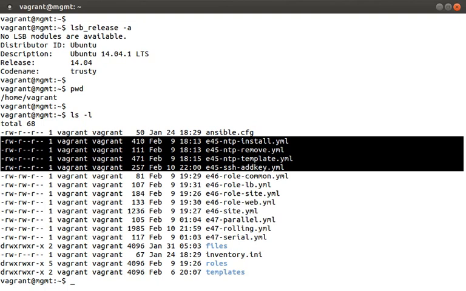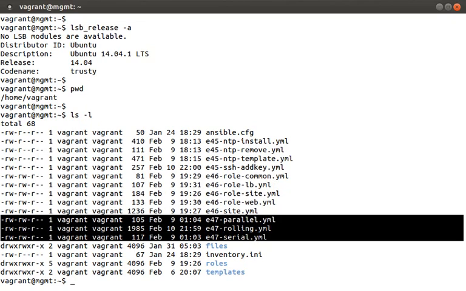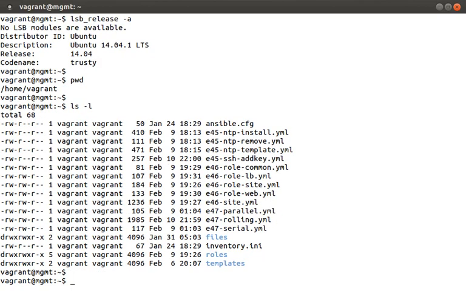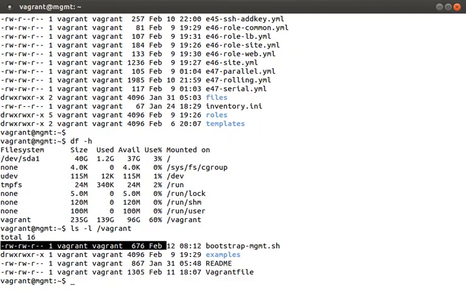In episode 46, we'll look at deploying a web cluster using HAProxy and Nginx, and these playbooks will be used for that. Then in episode 47, we'll look at doing multiple rolling website deployments across our cluster of Nginx nodes fronted by the HAProxy load balancer. If we run df, you can see that we have our trademark /vagrant mount. This links back to our host machine in our project directory. If you list the directory contents, you can find the supporting scripts used to launch this environment, just in case you need to copy anything over.